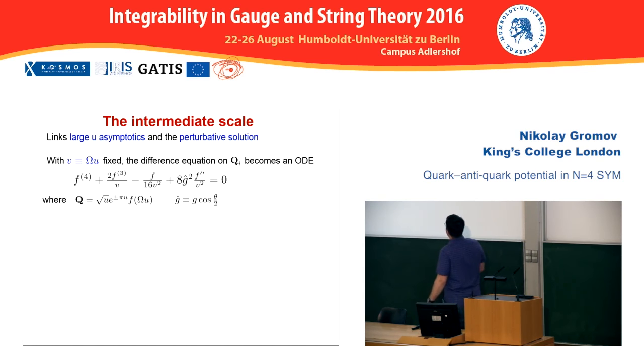because for Q1 we still have to impose some condition at the origin. At the origin, it should glue with Q1 tilde. Whereas for f, we have to impose some condition at minus infinity. And so you would naively think that when u goes to 0, it tells you something about f at minus infinity. But actually, it tells you something about f at I.